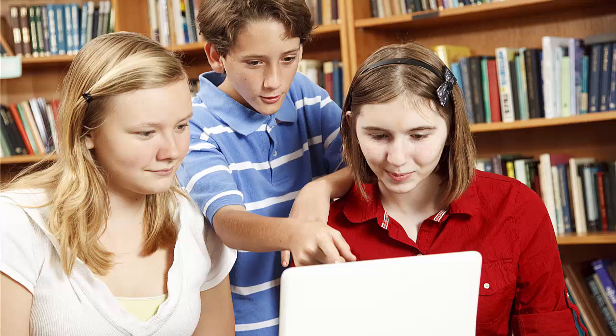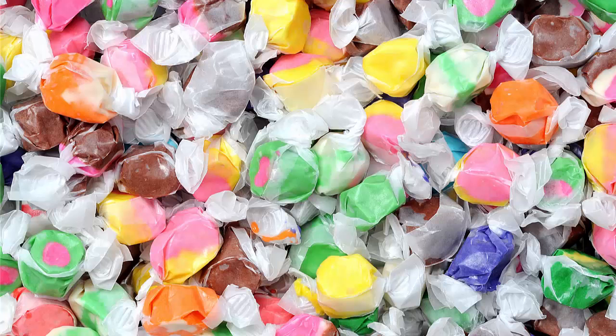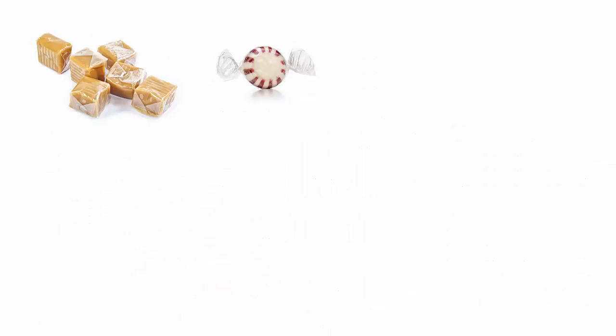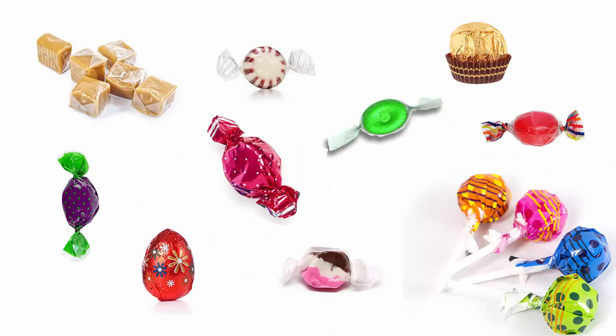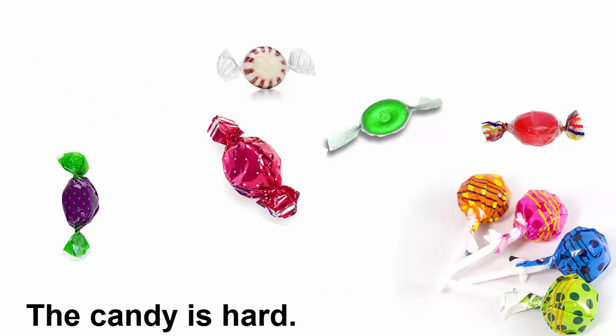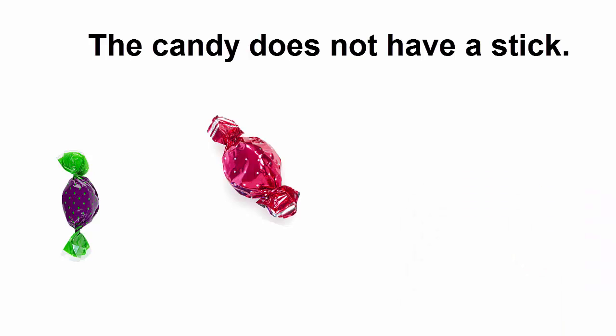Here are some other examples that you can use in your classroom to practice abstraction. A dichotomous key provides a process for identifying something based on its features. This can be an animal, plant, or candy. The process is the same. Like in Make a Monster, in this activity, the student is responsible for abstracting the characteristics of several different types or varieties of something, in this case, candy. By organizing those abstractions into a dichotomous key, they create a tool that can be used by others for identification purposes.